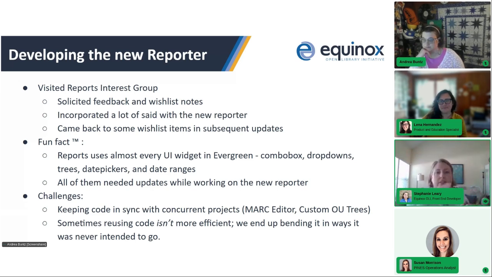And since we were still kind of in the early stages of working through making the accessibility updates to the staff client, reports ended up being the place where a lot of that converged. And we were doing a lot of core user interface updates at the same time as we were building the new reporter. So a lot of that all got kind of smushed into one project. And then we ran into another problem where we, the developer team at Equinox, were working on 3 concurrent projects that summer: the new mark editor, the custom org unit trees, and reports all at the same time. And they shared an unusual amount of code. Usually if we do concurrent projects, they're kind of side by side, they don't touch that much. These completely overlapped and intermingled, especially the combo box and the org unit selector.